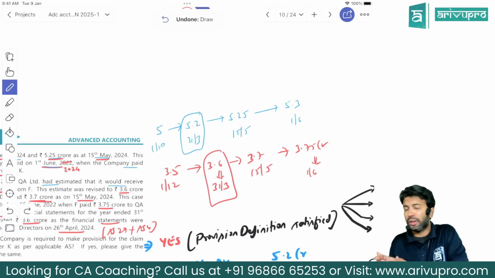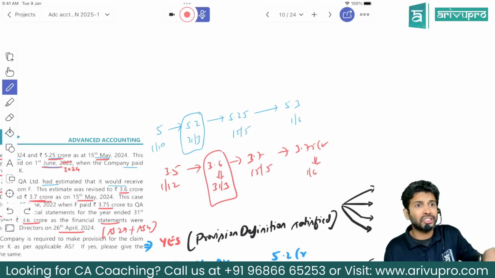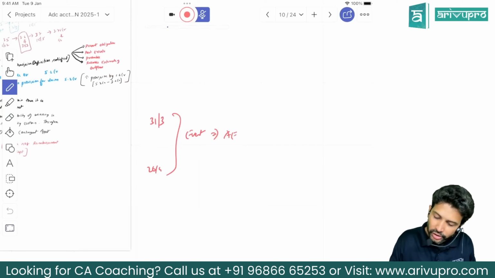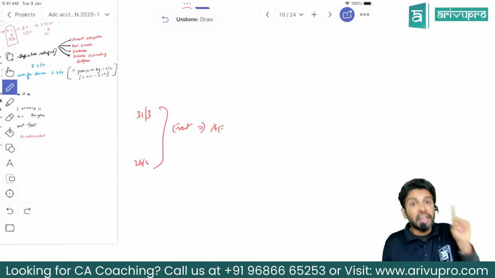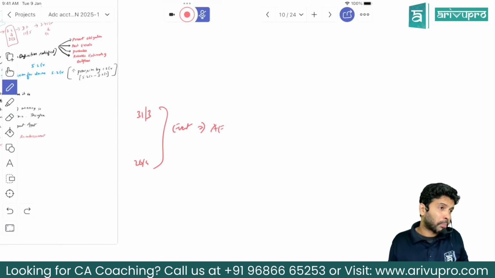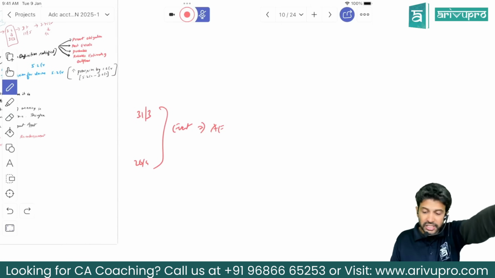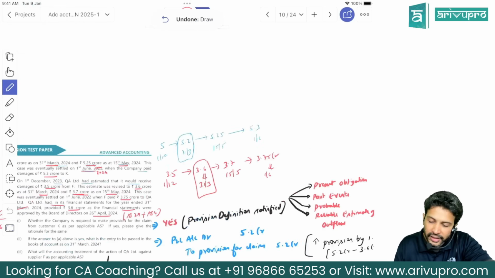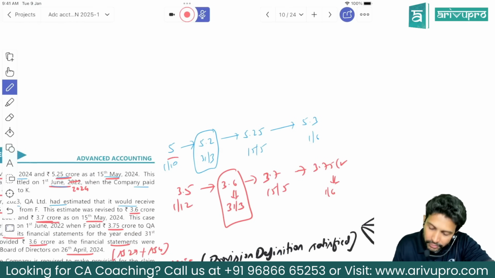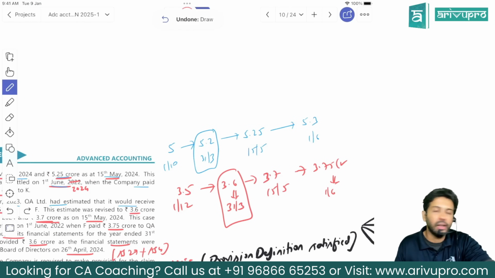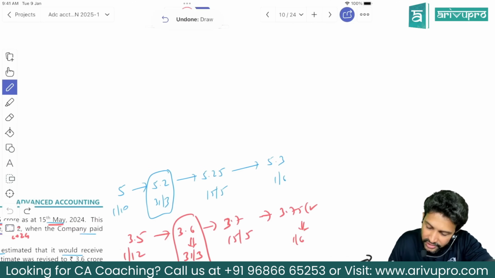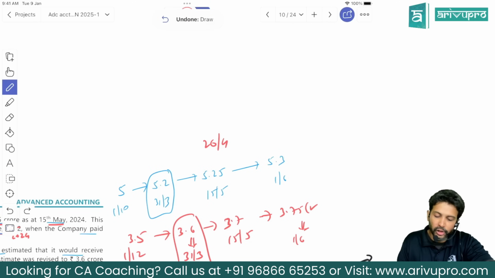That means this is new information, like a bouncer in our classes, or the information was already there. Information was already existing. That means this is what sort of event? An adjusting event. If it is an adjusting event, will you keep the provision as it is or adjust? Adjust. But hang on, have they given any provision number for 26th April? Check. They gave 1st October, 31st March, 15th May, 1st June, but the board approval date is 26th April.